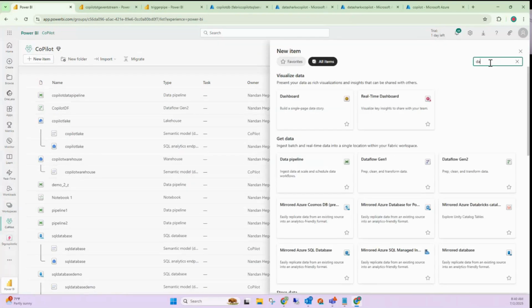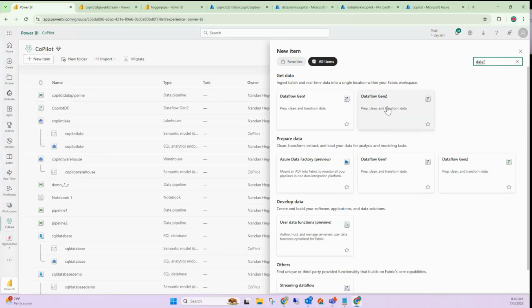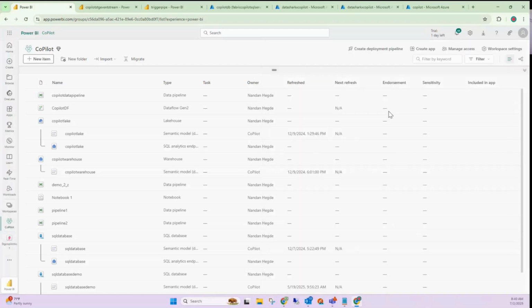Remember, there is Dataflow Gen 1 and Gen 2. Between Gen 1 and Gen 2, 95% it's the same, but with a change in how everything is happening in the backend. But one aspect that majorly differs across Dataflow Gen 1 and Gen 2 is the destination aspect, that I'll discuss once I create the Dataflow Gen 2. So first, let's go ahead and create a Dataflow Gen 2.